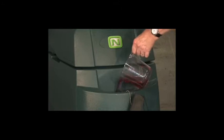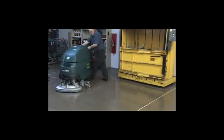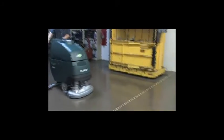Fill the solution tank with clean water and the recommended amount of cleaning detergent. Note: machine damage due to improper detergent will void the manufacturer's warranty. Warning: fire or explosion hazard. Never use or pick up flammable liquids or reactive metals.